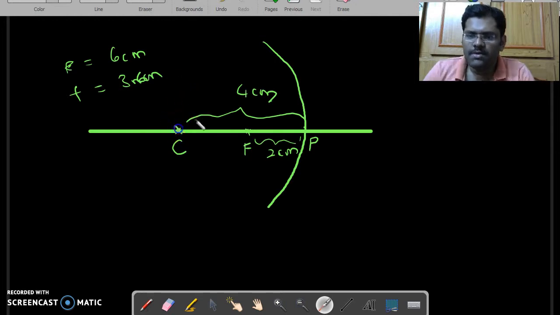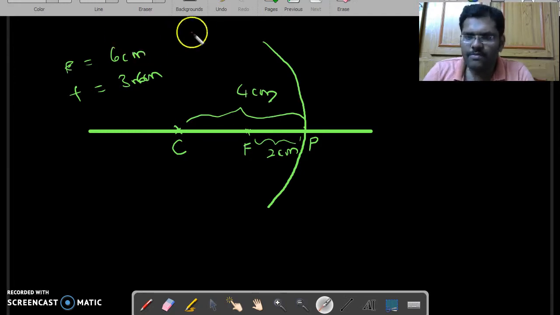As shown here, with the help of a compass, the point where you have kept it is taken as the center of curvature, at 4 centimeters, and half of it, from this point to the focus, is 2 centimeters. This is what you need to draw for a concave or convex mirror. For convex mirrors we don't need exact calculations, but for concave mirrors we have 6 ray diagrams, and they should be in exactly the right positions. So let us go into the ray diagrams.